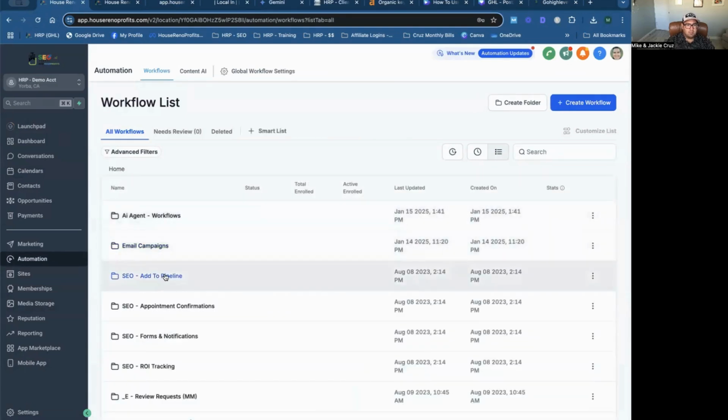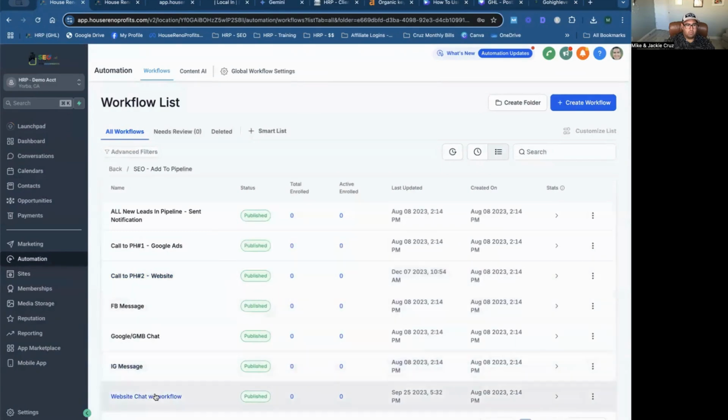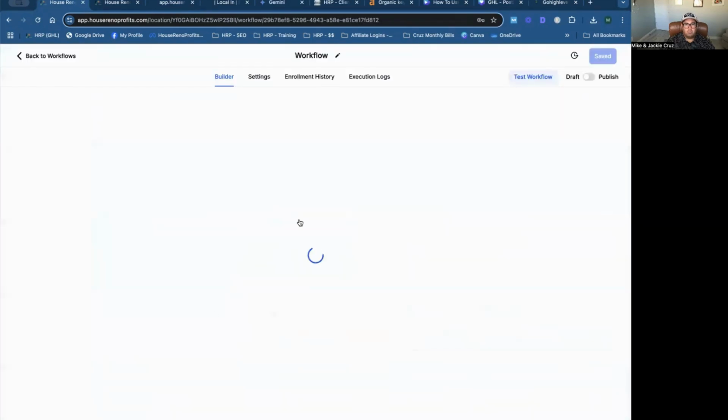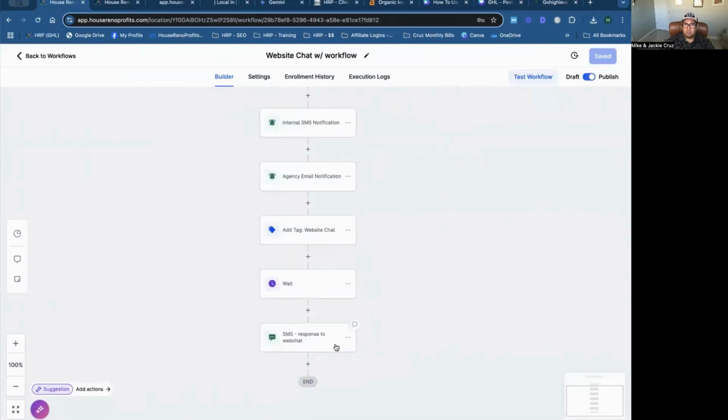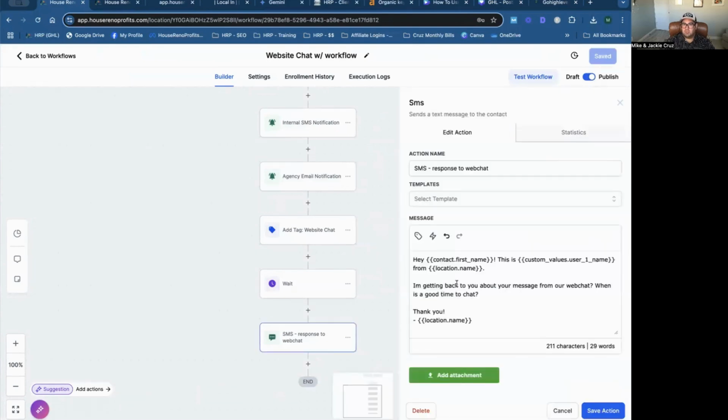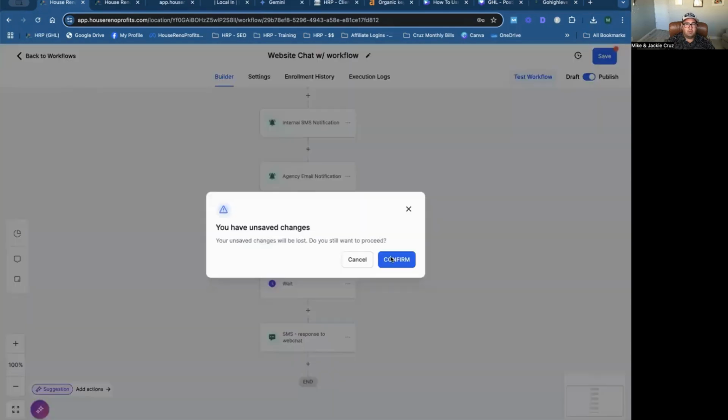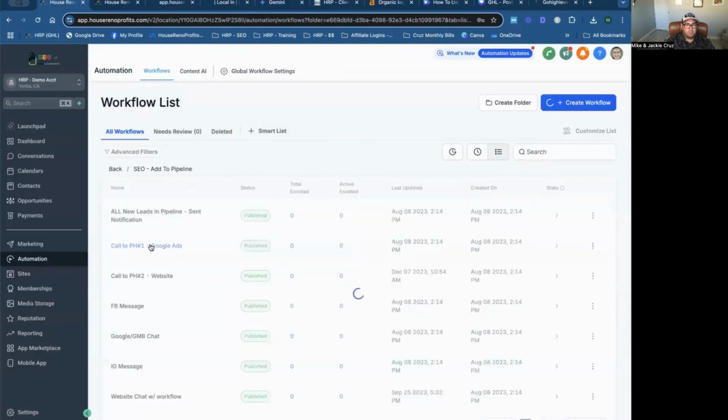So, for instance, let's say somebody reaches out through a website chat. Well, then we have a website chat workflow where an instant notification goes out to the customer who's going to the website, like a text message similar to this. And it's already pre-filled in. So that way all of your customers' details are already filled in here, so that way it looks very customizable, looks very professional.